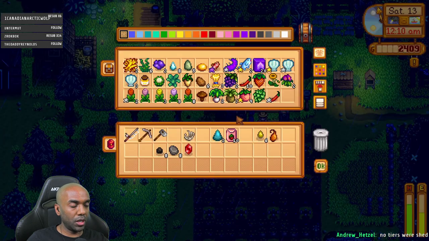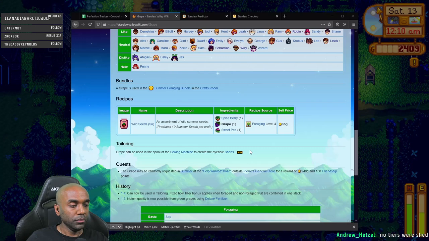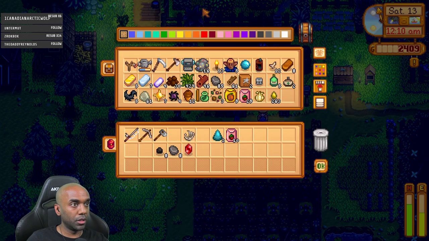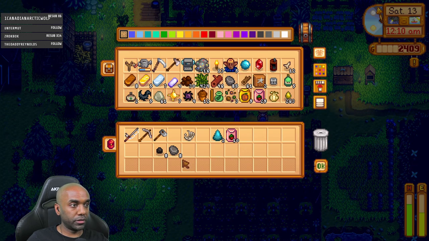All right, so I've no idea where I'm going to keep the winter root. I'll just pop it there for now. So technically, spice berry, grape, and sweet pea, I need one fewer of each of those, because I've made one recipe. These geodes, the ruby. I gotta keep the ruby because I'm going to want it for spicy eel and stuff.